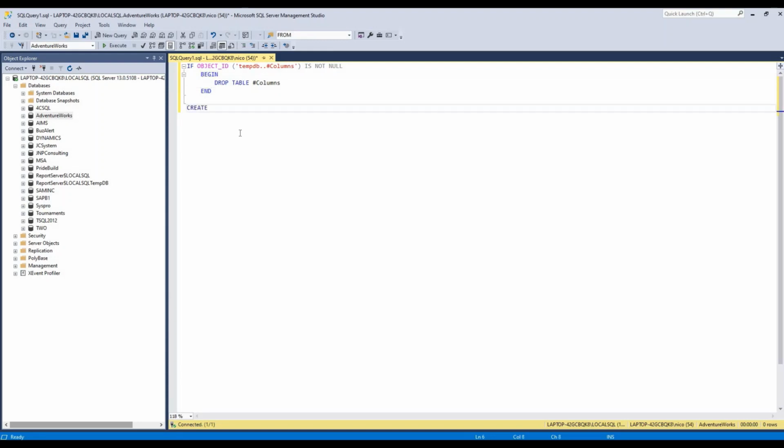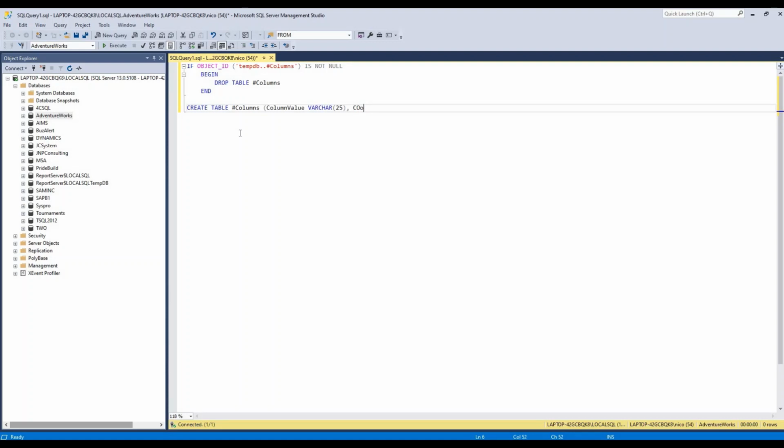The next step is to create the table. As I said, we're going to call this columns. First column, I'm going to do column value, and I'm going to declare this as a varchar 25. Now, my column lengths will fit into varchar 25. Try to figure out how much space, or what the length of those columns are, to give yourself enough space in your temporary table columns to cater for those columns.